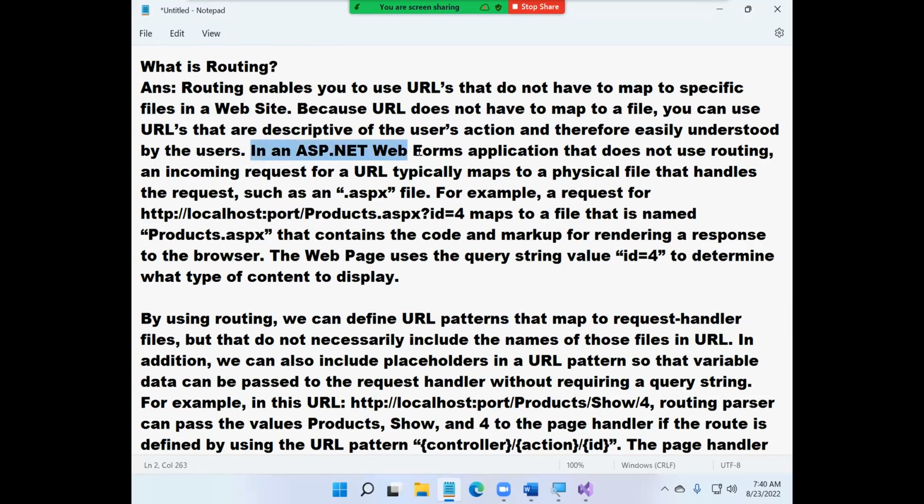In an ASP.NET Web Forms application, it is talking about Web Forms, not MVC. Two options now, Web Forms and MVC. Do you remember when I explained the difference between Web Forms and MVC? I said in Web Forms we have file-based URLs. The complete path of the file should be present. Suppose under the project, you have it in a folder, subfolder. You're required to completely provide that information in the address bar. But here we don't require to. So just controller name, action method name.